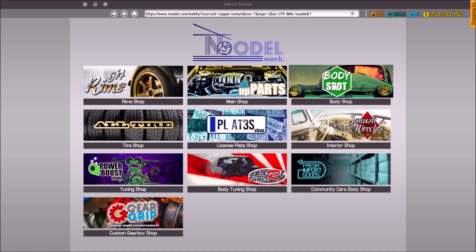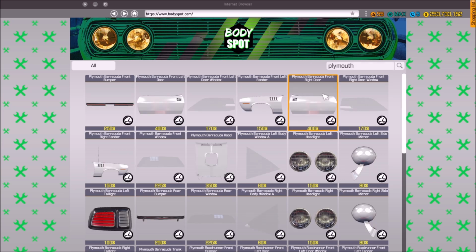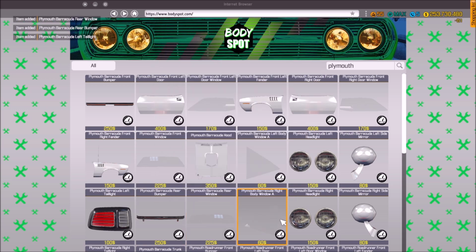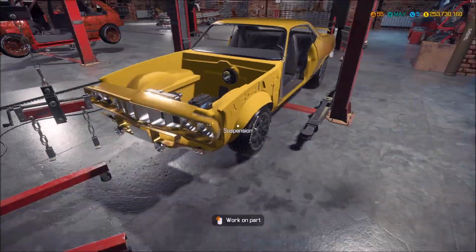the body shop. Now, usually you go into the other one. So let's see, Plymouth. That's what it is, Plymouth. It didn't even start typing. Plymouth. Okay, so right off the bat is the Barracuda. So we have the parts: doors, windows, fenders, hood, back window, mirrors. I need everything but the trunk. So we're going to put everything on it except for the trunk.